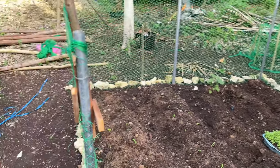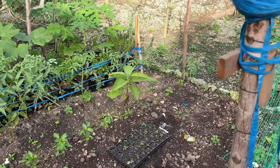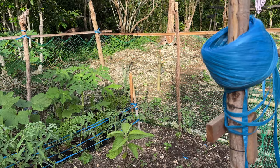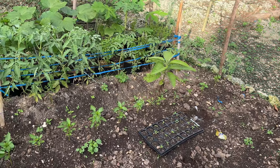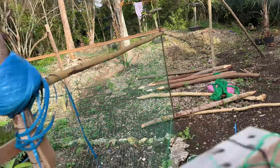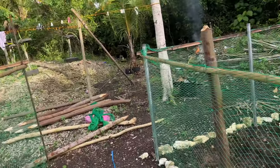So we put these two pens in here for the vegetable gardens because the chickens insisted on eating everything if you don't put up something like this. So here we've got some tomatoes, some okra, and what else do we have over here, honey? Tomatoes, okra, green onions, bell peppers, then basil. Well, yeah, we see the papaya. We got two papaya growing in there. That was growing before we put this pen up, so we left it in there.